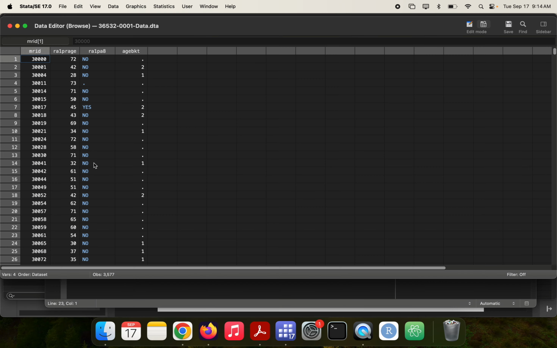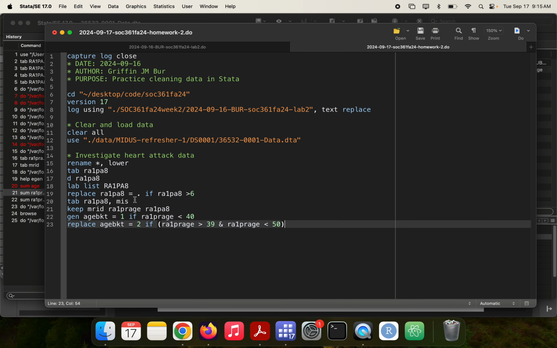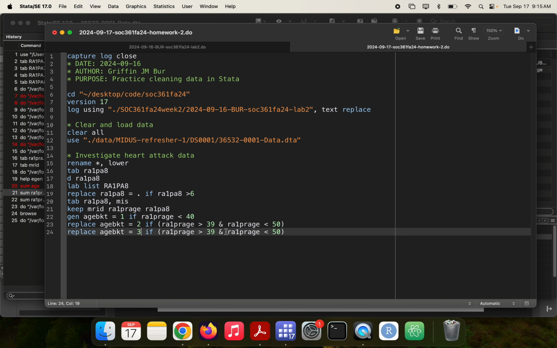Okay, looks good. Now we could just copy paste and change a few things. So let's say greater than here. So we included 40 through 49. Let's do 50 through 59, so greater than 49 and less than 60. And we can run all this at once in a moment.